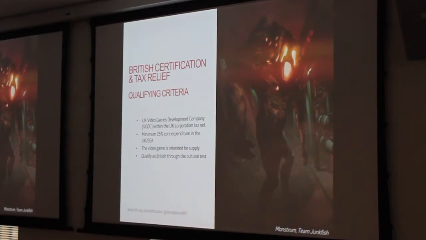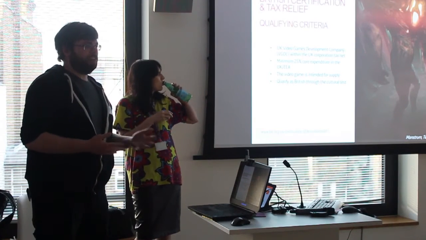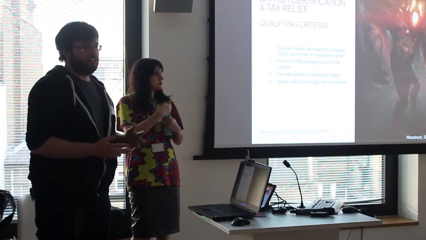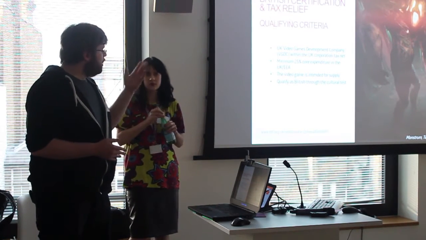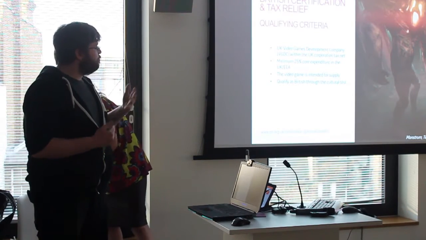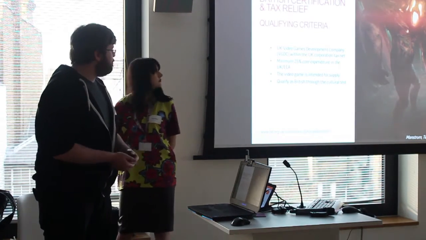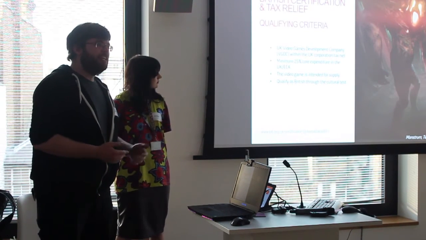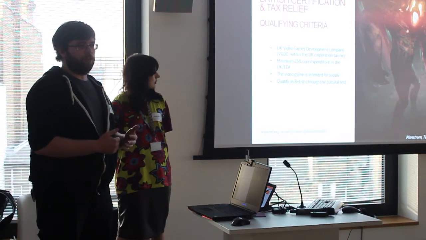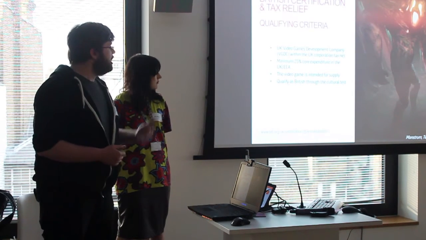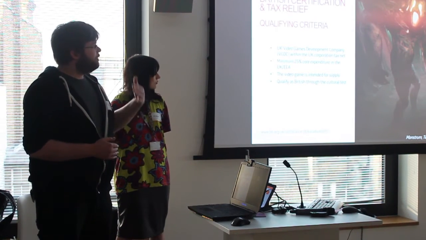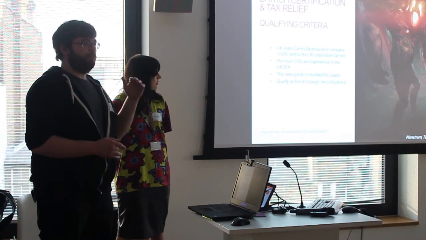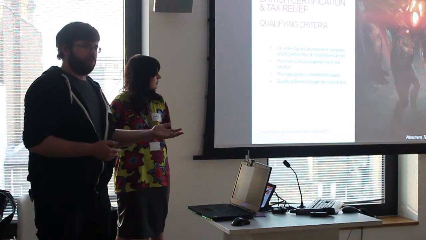The certain qualifying criteria. Essentially, the scheme itself is about the British government being able to provide tax relief to people making video games in the UK, and there are a few criteria that you have to hit to get across the first step. So one of them is that the relief needs to be paid to a company. It can't be paid to an individual or a sole trader because it's money that's coming from the government. So you need to have a UK games development company set up within the UK corporation tax net before you move into full development of the project.